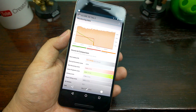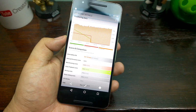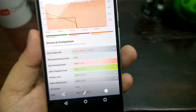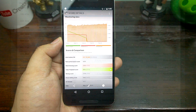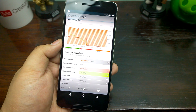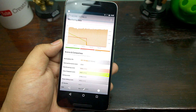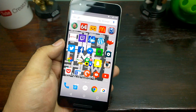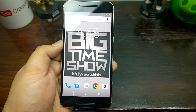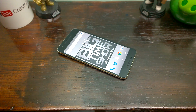Battery life on this phone is surprisingly above average, but it definitely won't last more than half a day longer than your average phone. We got about 6 hours and 14 minutes on our benchmark, which puts it near the top of our benchmark list and beats a lot of the 3,300 milliamp hour phones, which average about 4 to 5 hours. 6 hours on a full load, with the display on and everything, is quite good. That means you'll last maybe another 3 hours or so on the road, 4 or 5 hours I'd say if you were a little more frugal with your battery. And with doze mode on Marshmallow, it'll save more battery if you leave it on a table, though I wouldn't leave my phone on a table that much.